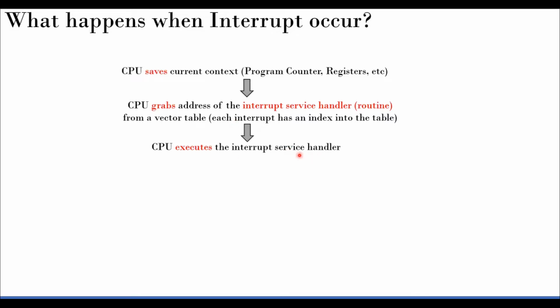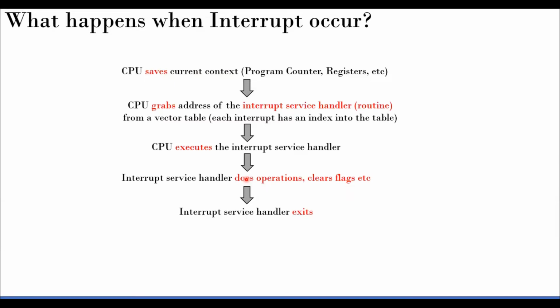The last line of the interrupt service handler, if you are doing it in assembly language, has to be BX LR, branch to LR, because only then can it come back to the program. The moment you do that, all of this is taken care of. You don't have to worry about anything except adding that BX LR line of code.